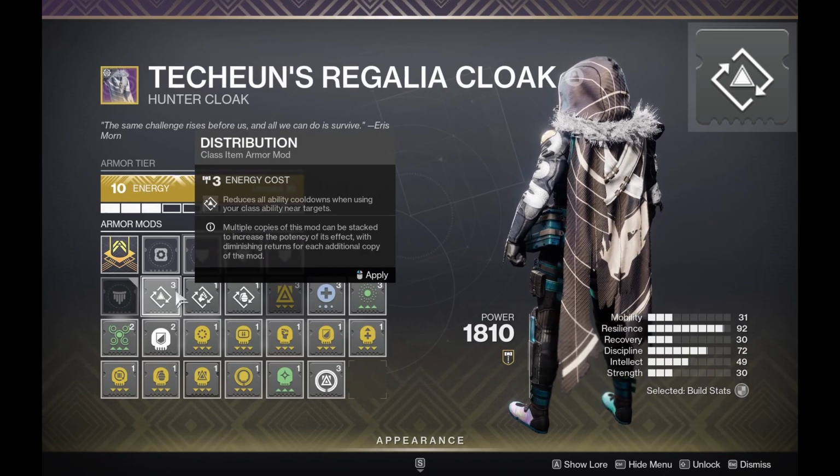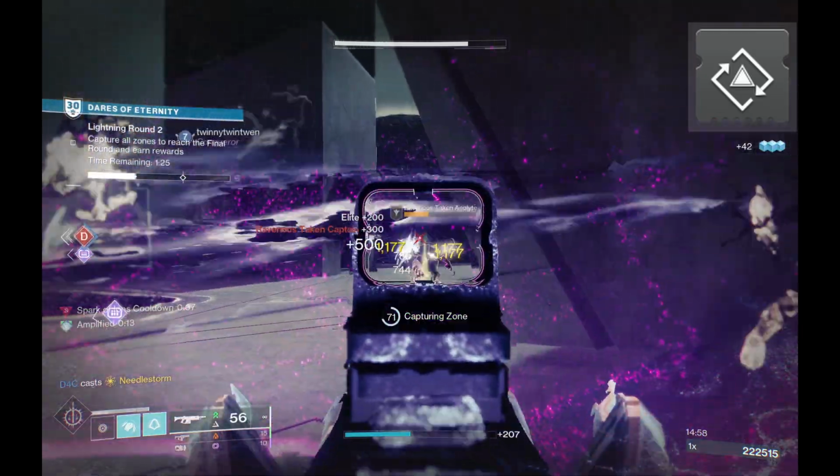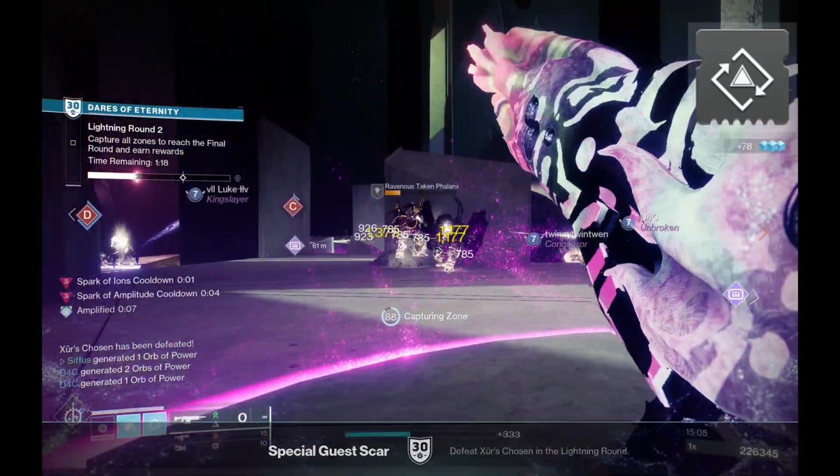Distribution. Reduces all ability cooldowns when you use your class ability near targets. Near targets makes this ability a lot more specific. Hunters get a lot of use out of this, but for other classes, it's more specific and its use needs to be a lot more motivated.